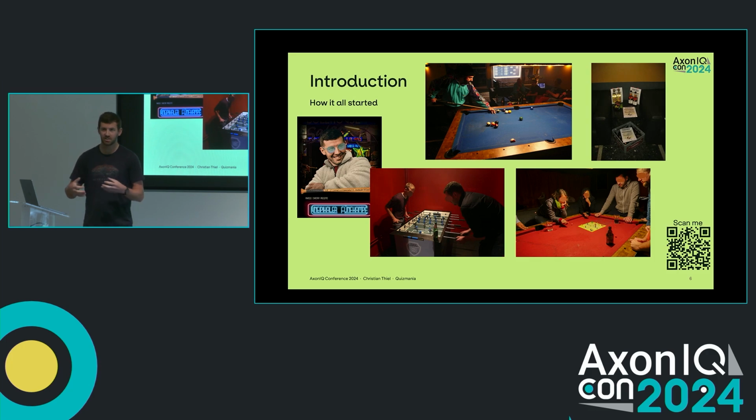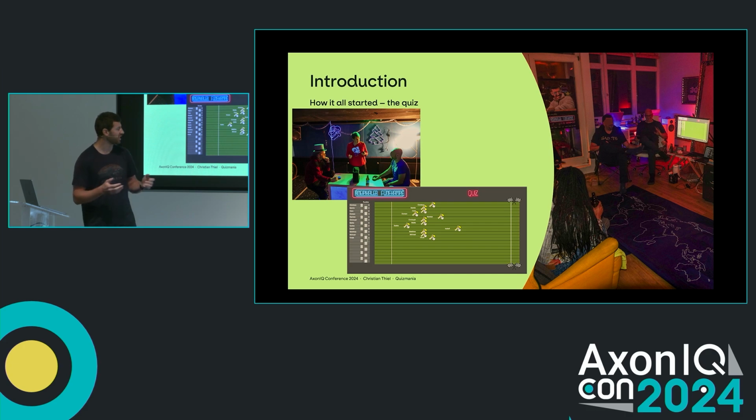Over the years, we repeated this pub tournament, but we were always a little bit unhappy with how we'd done the quiz. So this always changed a little bit. At some point, we even built a real buzzer table where we had real buzzers to work on. We drew a big world map on the floor to play something like GeoGuessr. And in the end, one of us designed a quite sophisticated Excel sheet to count the points of this quiz game.